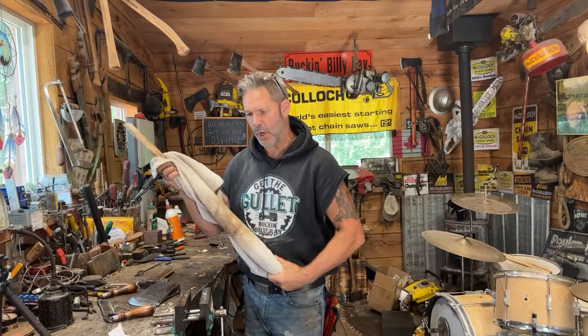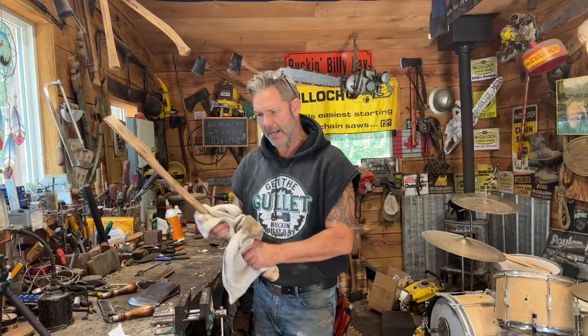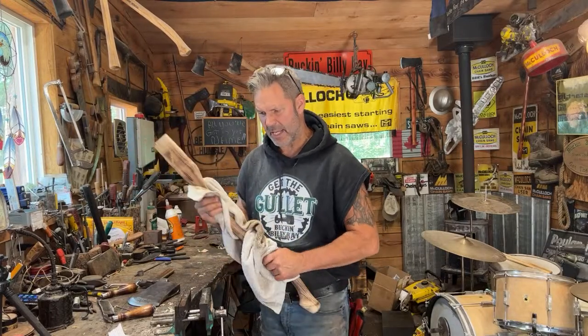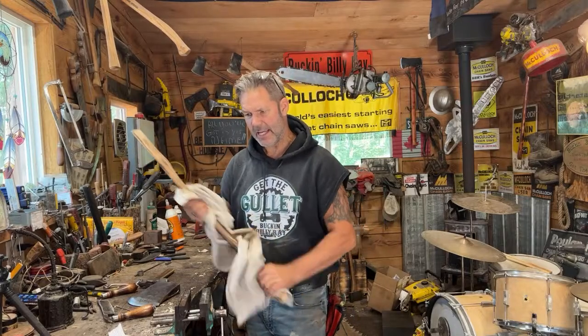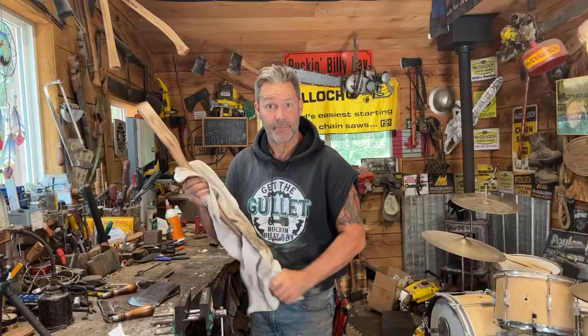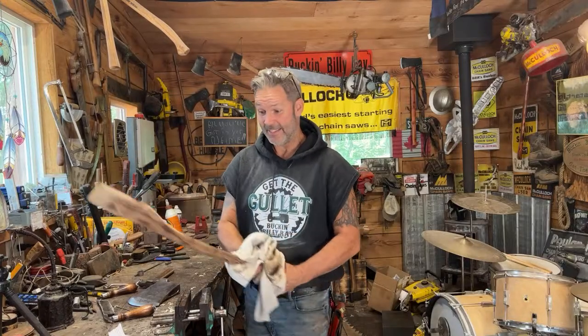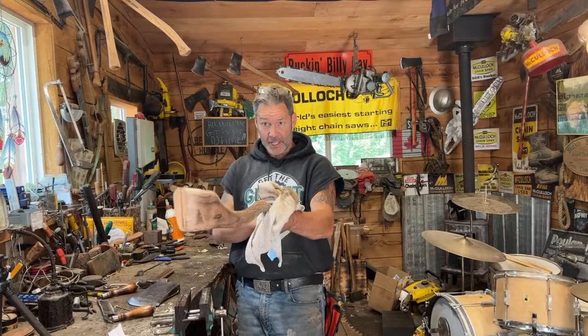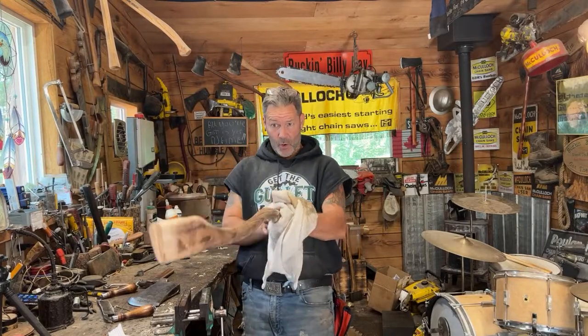I read that burning handles weakens them, but I rolled a 3 foot wide, 10 foot maple stump over. Yeah, no, it actually strengthens them, to be honest with you. I found that, especially when you hit them with the vodka. This handle actually straightened out almost. Wow, that's still hot.